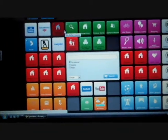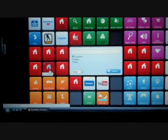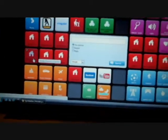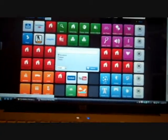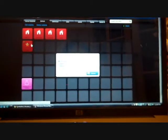Everything in red are either teachers that I've just really enjoyed reading their blogs or watching their videos. One of my favorites is Randy Pausch. I am now going to show you what I do first and foremost, and that is I go to my little tab that I made up myself that's called School. And that is actually where I have my Gmail access, my USA Online, USA Email.